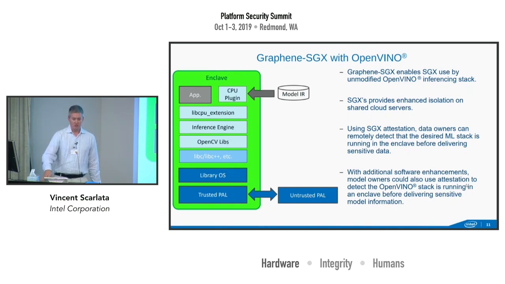It's safe to feed your model in, and then you do the attestation for the data. It's safe to feed your data in. And so we can now provide additional protections for both the sensitive models as well as the sensitive data that is being inferenced on the models using enclaves with minimal changes to the existing software. The changes would all be in the feeding end because the inference engine didn't have to change.